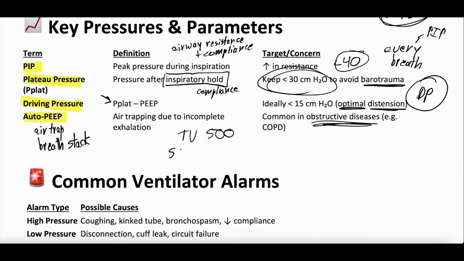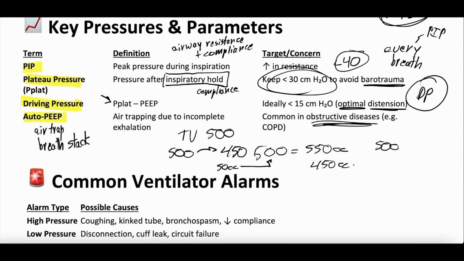and that patient got that full 500 cc's, but while they were slowly breathing out, they only got 450 cc's exhaled before the ventilator said, oh, time to give you another breath. And it gives another 500 cc's. Well, they only exhaled 450 of that original 500, so they still had 50 cc's of air in their lungs that they had not exhaled yet. Now they got another 500 cc's, so total they now have 550 cc's in their lungs. They're trying to breathe that air out, and again, they only get out 450 cc's. And then the ventilator says, oh, time to give you another 500. Well, now they actually have 100 cc's left over, plus that new 500, now up to 600 cc's. See how those breaths are stacking?